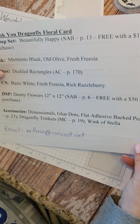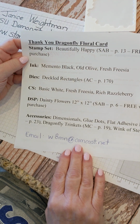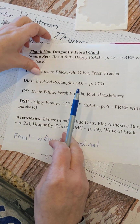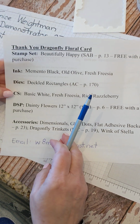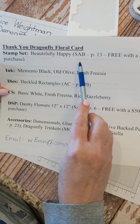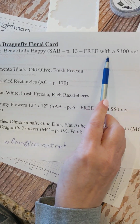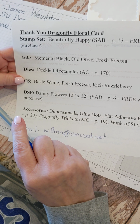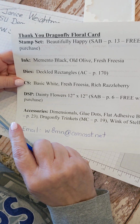If you have any questions about what we used today, I called it the Thank You Dragonfly Floral Card. And I used the stamp set Beautifully Happy. And it's a celebration option on page 13 of the celebration brochure. And it's free with a $100 net purchase. The celebration offering ends February 2023.